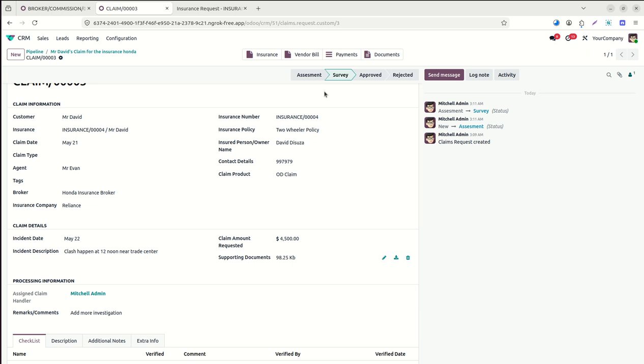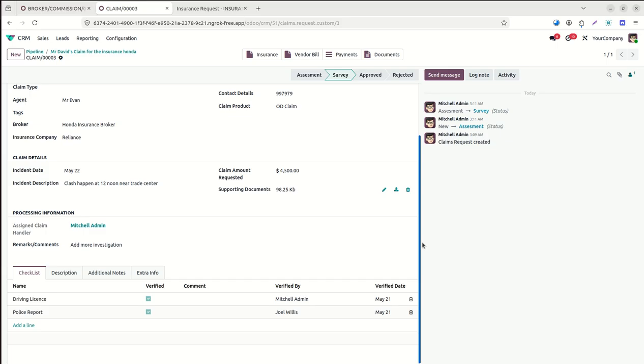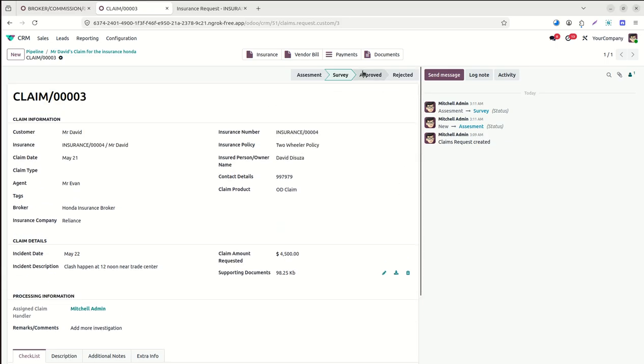Now once the survey is done and this claim is accepted by the insurance company, then it can be marked as approved. As soon as it is approved, the create vendor bill button will be visible, and you can create the vendor bill.